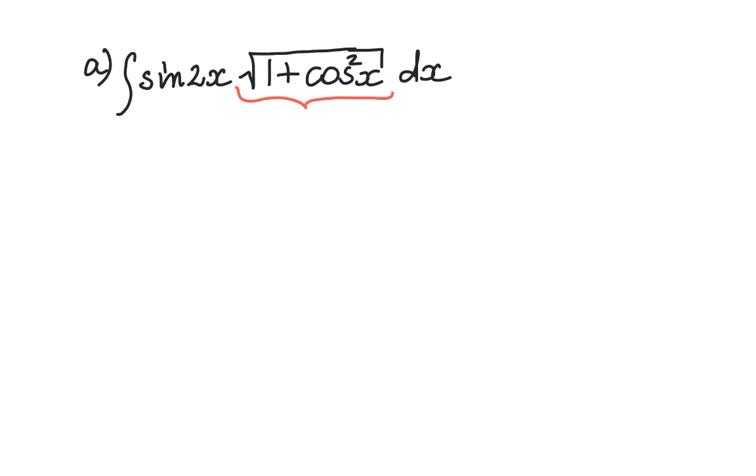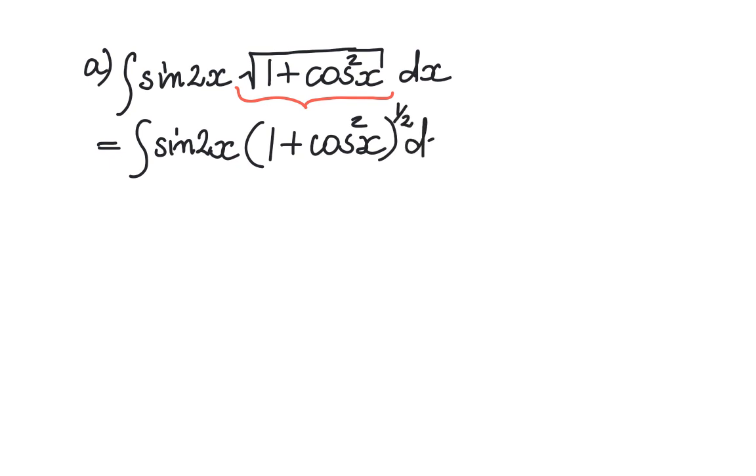So I can say that in this integral, and I'm just ignoring the sine of 2x at the start, I'm looking at my bracket, 1 plus cos square of x to the power of half dx, and I'm taking an intelligent guess. I'm saying that the answer to this integral must be my bracket, but to the power 1 up, so to the power of 3 over 2. So I'm guessing that this must be my answer.